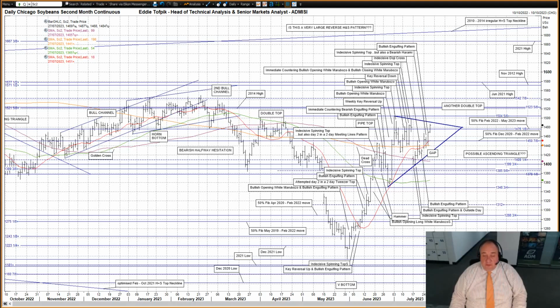For a few weeks now, I've highlighted the longer term charts and explicitly the 5-year moving average, currently 1192. This ultra long term moving average plus the 2021 low at 1181 were the reasons for the mid-May to mid-June hesitation and eventual turnaround back up, which brought beans back again into the teens.